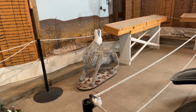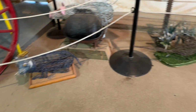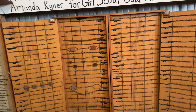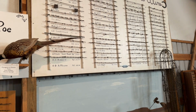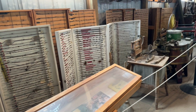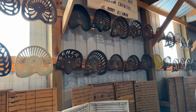Here's some of the animals. So we've got a coyote, wolf over there. And down here we've got some pheasants, a cat, and a pig. So next to the pig is what's called a hog boiler. I have no idea what a hog boiler is, but I'll find out. Okay. So in every museum I talk about the barbed wire, but this museum has more than I've ever seen anywhere else, not including in the animals. But we had the original panel, we've got this panel, and then there's all of these panels down here. They just keep going. They're in 2 layers, there's so many of them. It's just fantastic. Above all the barbed wire, there's the cast iron implement seat collection.